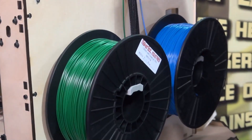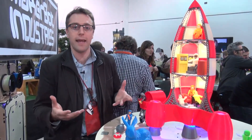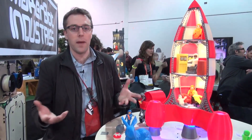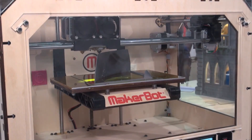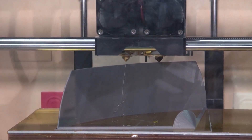Here you can see the feeds on the back of the device. You've got two spools, each weighing about a kilo, and when they run out you'll be able to order more from the MakerBot website. It prints in two materials: there's PLA, which is a corn-based product, or ABS, which is similar to the material that Lego is made out of.